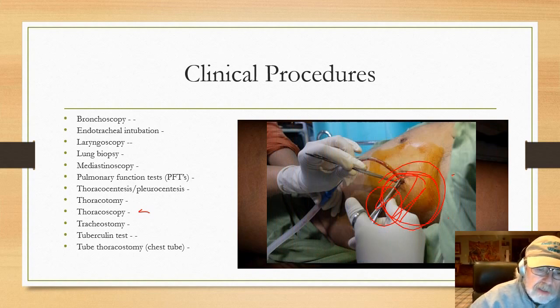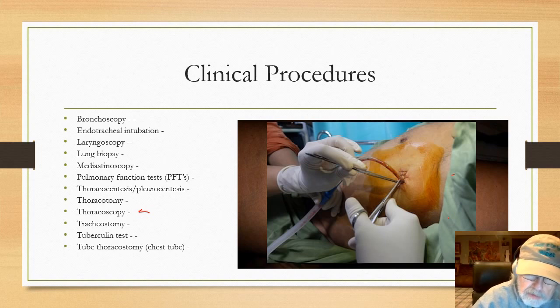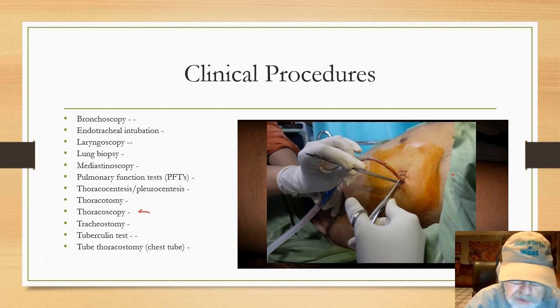Tube thoracostomy, okay, and basically that's what we were talking about before with that chest tube. This is a person who they surgically scrub, and they do this in the emergency room, not in the operating room. They just make a little slit in the chest, just above a lower rib, and go almost all the way down to the pleura, and then they take this tube, hold it between a big clamp and punch it right on through.